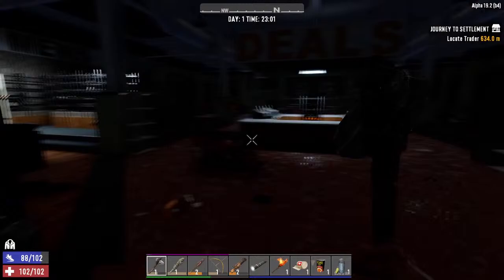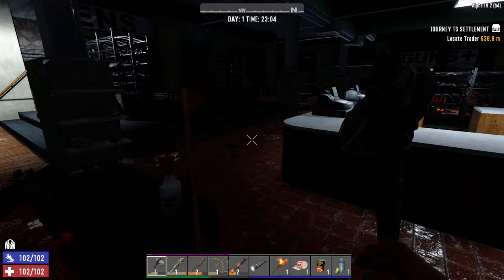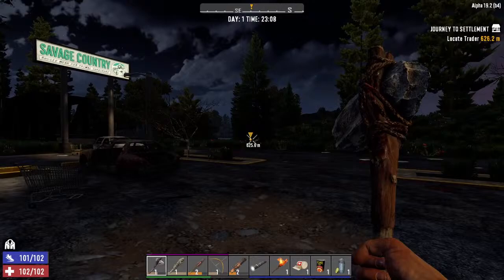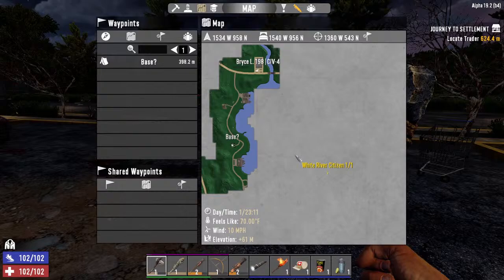Let's see here. I should probably. I kind of want to make a base. TJ will track zombies, by the way. Oh, yeah? But that's Trader Joel's over there, right? I mean, he's over on the other side of the lake. Right here. He's beside.